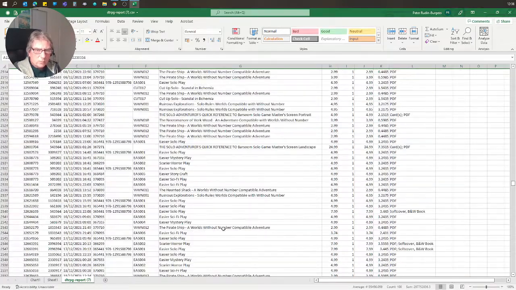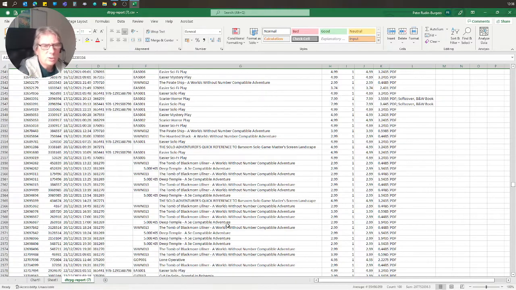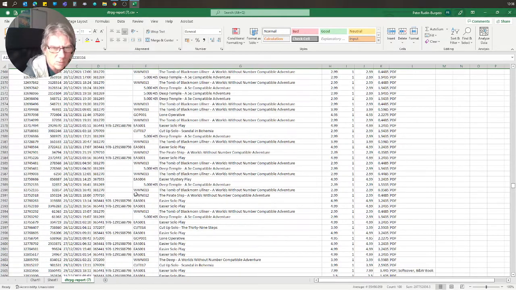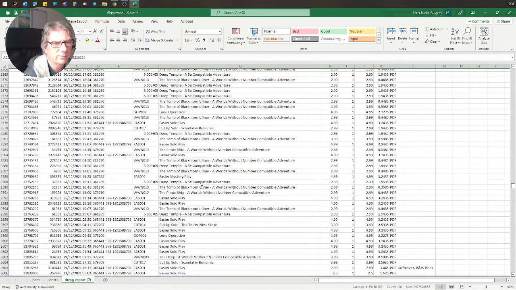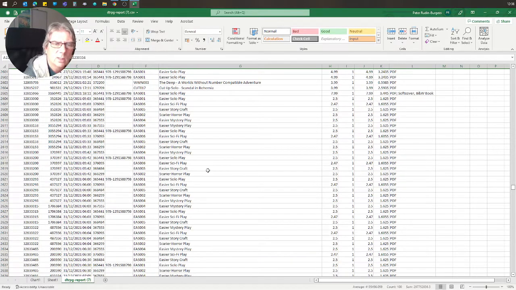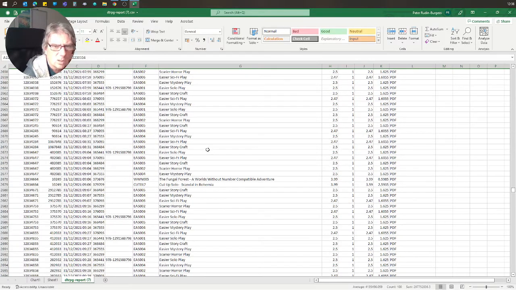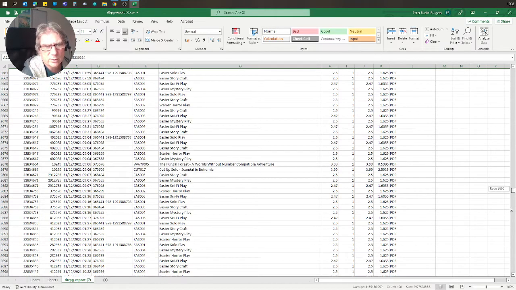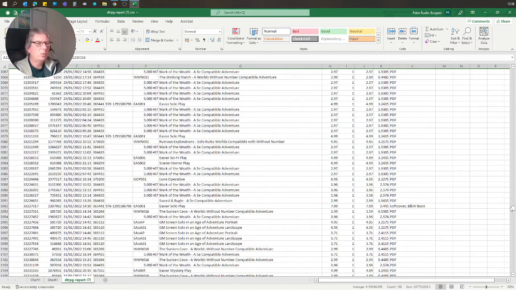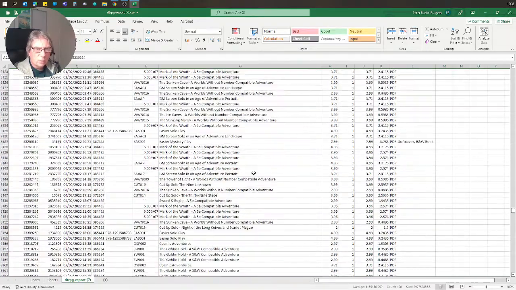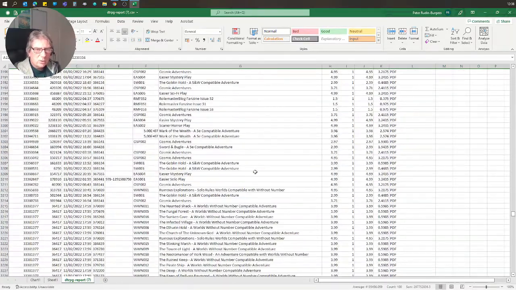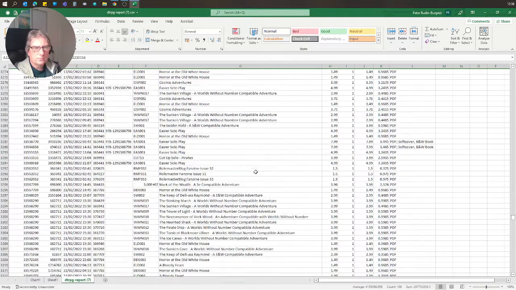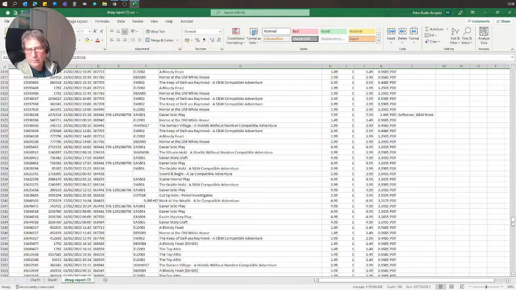When we get down to what you can do with this report, these weird looking ones, it can't understand 5e as a product code. What you can do with this report is sort it in all kinds of different ways, run pivot tables, look for averages and all that sort of thing, and you can easily spot specific days.